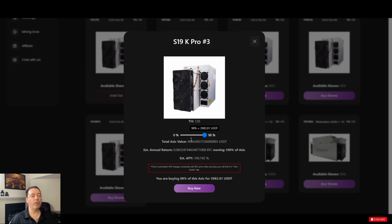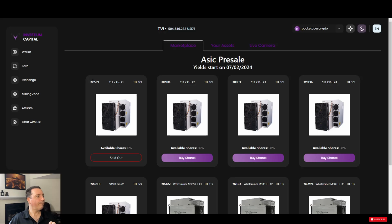And when you're pulling out, there's a minimal amount you have to accumulate before you can pull that out. And I believe when they've got it set up, it'll go to wrapped BTC on the Binance Smart Chain right now. But there's other things to look at there, and there will be a fee for that because there's gas for that kind of stuff. So yeah, that's about it. That's all I really wanted to get into today.